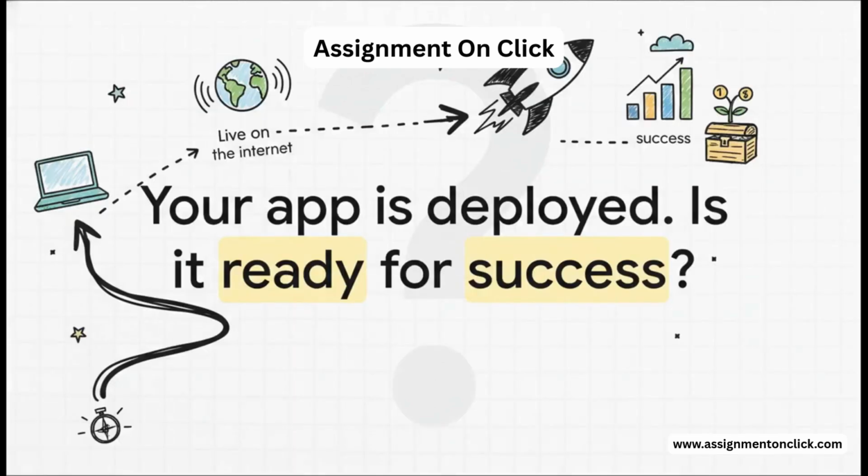So there you have it. You've done it. You've picked a path, you navigated the setup, and your application is live on the internet for the whole world to see. It's an amazing feeling. But remember, deployment isn't the finish line, it's the starting line. So the final question isn't just, is my app deployed? But rather, is it ready for what comes next? Is it ready to grow, to handle success, and to scale? That's the real adventure. And now you have the map to get started.